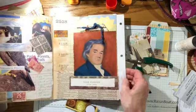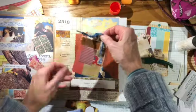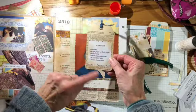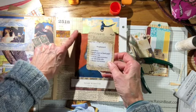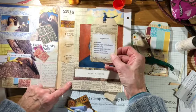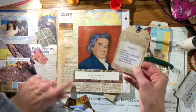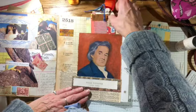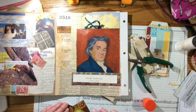All right, so I just want to finish up. Here's page 4. I have a tag with some numbers. I kept it because it says Pennsylvania. And then this has the things that were required, the numbers, graph paper, art scrap, book page, which is the whole back of it, sticky note, and instructions, which are right there. So this is the way my page looks. I don't know how much is even recorded, but I had fun doing it anyway.